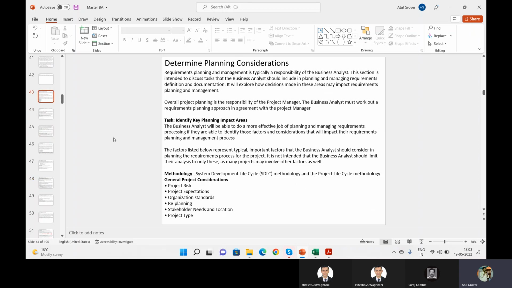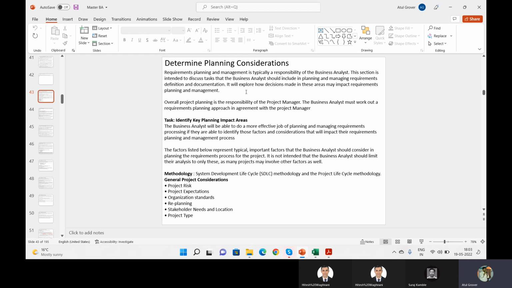When I'm doing the planning, this is the phase where the business analyst is responsible, and this section is intended to discuss planning and management requirements that we discussed earlier.